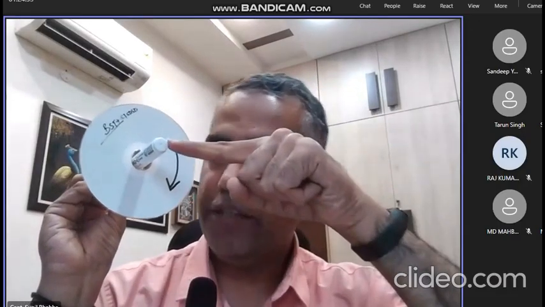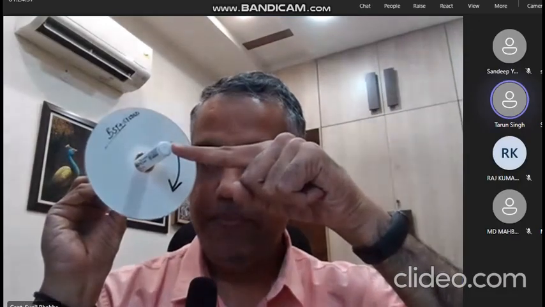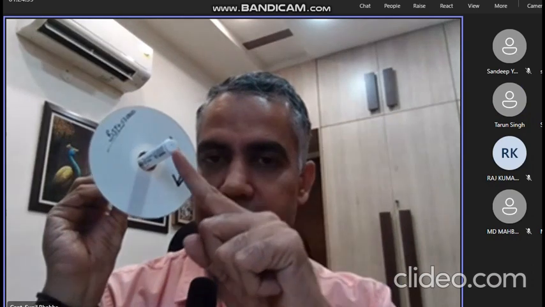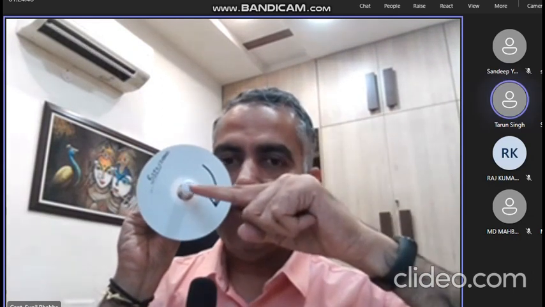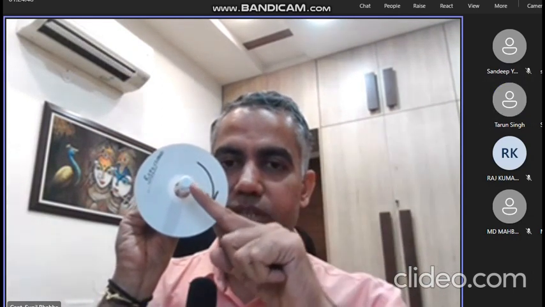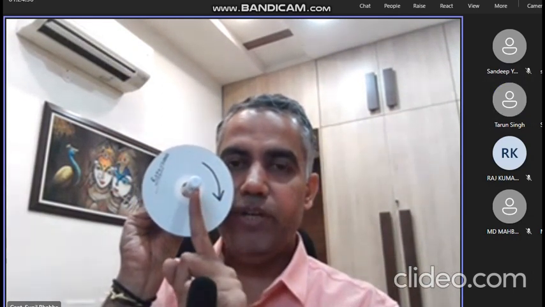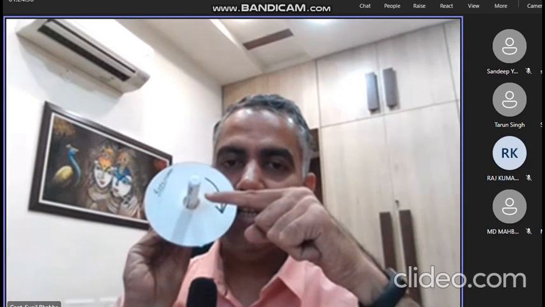Let us say like this. It gets turned in the direction of spin by 90 degrees and the rotor starts to move upwards. I apply a force like this. It gets turned 90 degrees in the direction of spin. The rotor tilts upwards. I apply a force like this. The rotor tilts upwards like this. This is precession.